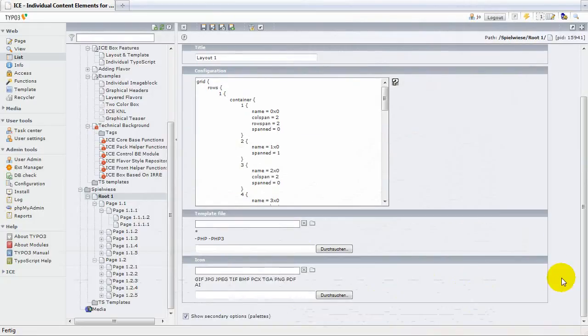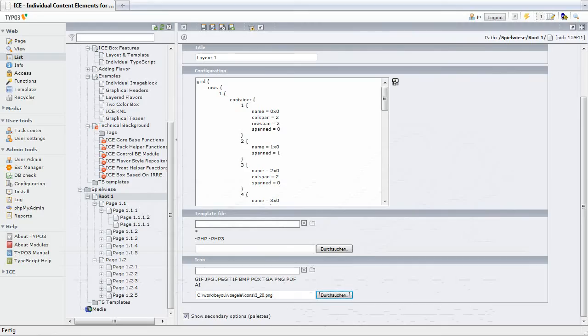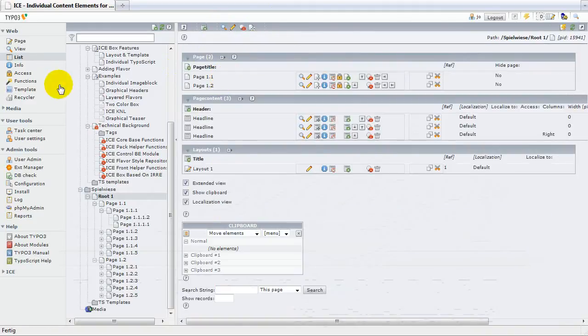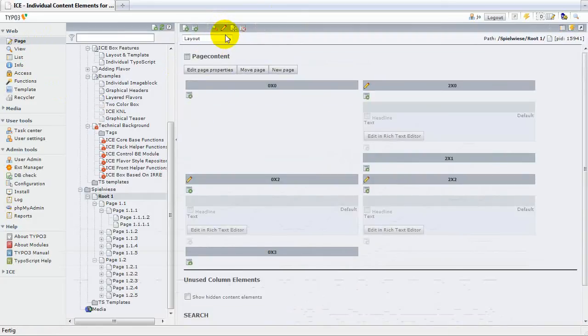But before we save, we just attach an icon to the grid view. In this case, it should look like that. And now when we save it, we can assign it to our page.